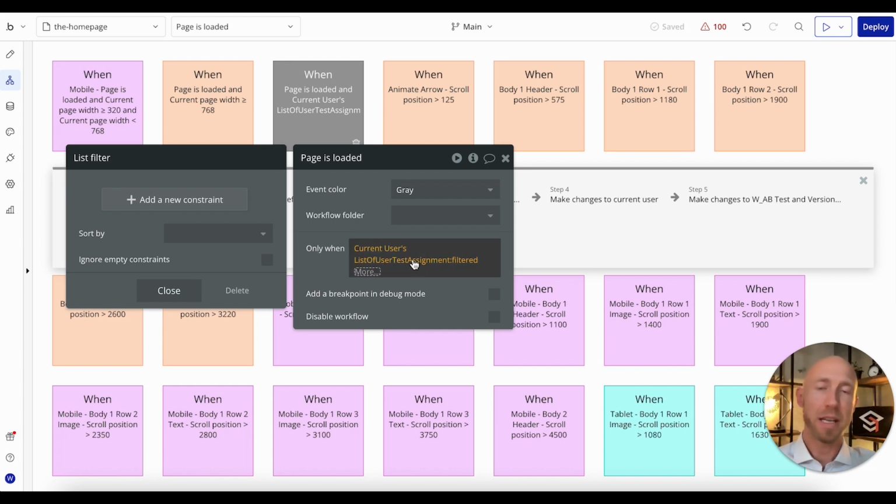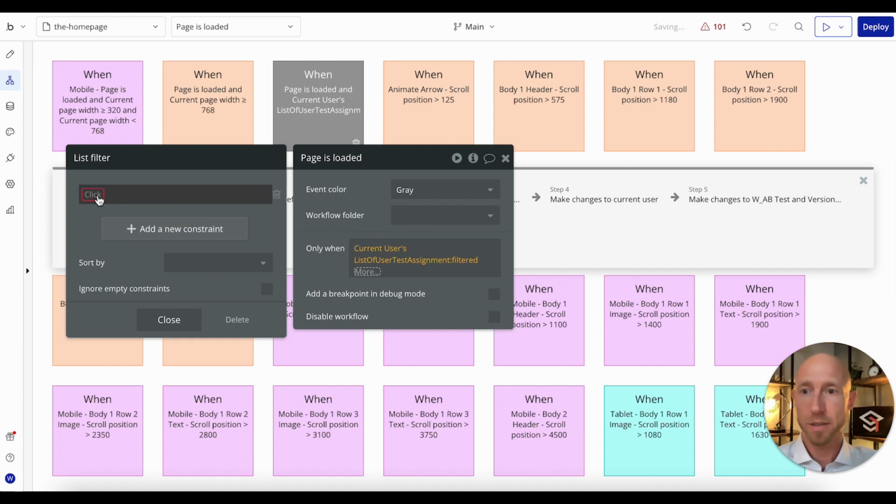Remember, you might only have up to, it would be impressive if you got 10 A/B tests out on your site. So this way of doing this is a great way to do it versus we have a current user's list of something versus all of the stuff in the data, and then we go look for the user, because if you have 10,000 users that came to your site in the last 90 days, well, you're going to have like 10,000 of these user test assignments that are out there, saying who's got what where.